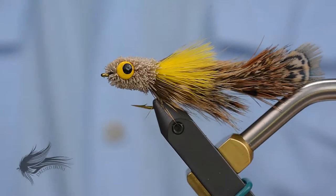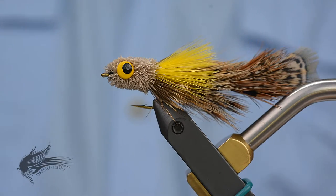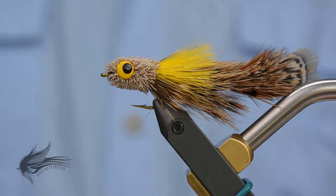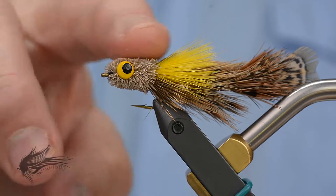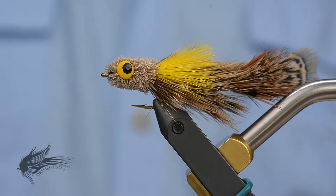So there's the Morlock Goby. It's a fun fly to tie. It's pretty simple, basic. If you like working with deer hair, the deer hair heads on these are kind of fun to do, especially in a dubbing loop if you haven't done that. But it's a great carp fly. As I mentioned previously, this was originally tied for Great Lakes carp. It has also worked really, really well for trout. And hopefully I'll find out that it's actually working well for Lake Superior coasters as well.